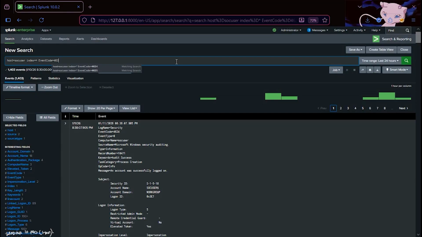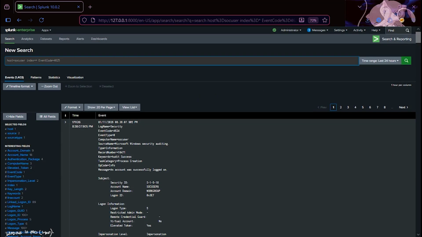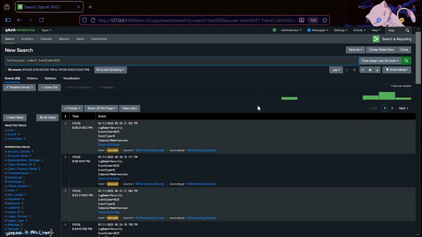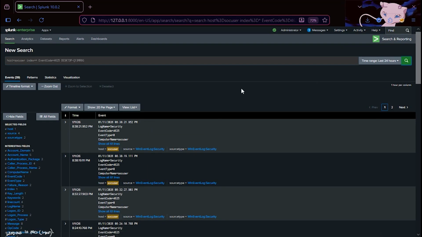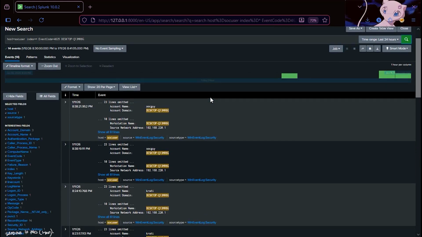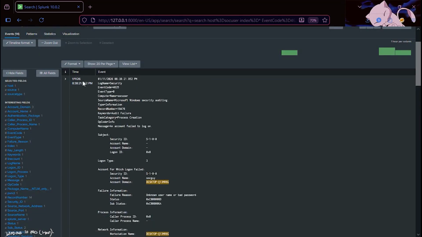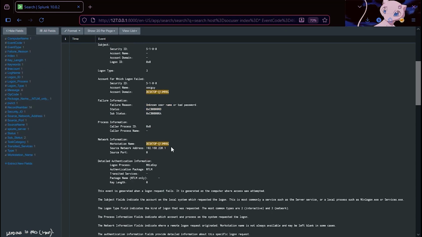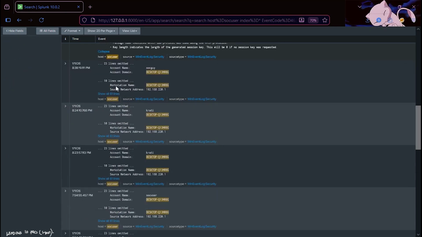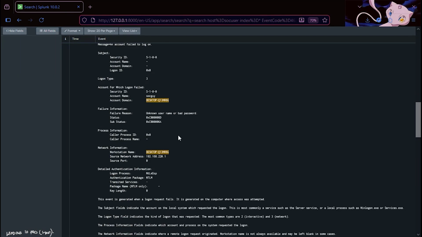And I will be writing 4625, then the host name. You can see for the 4625, an account failed to log on, the account name and the account domain. You can clearly see the logs.